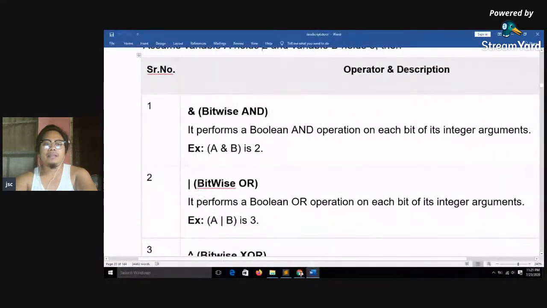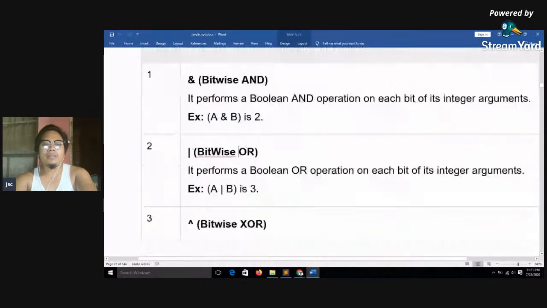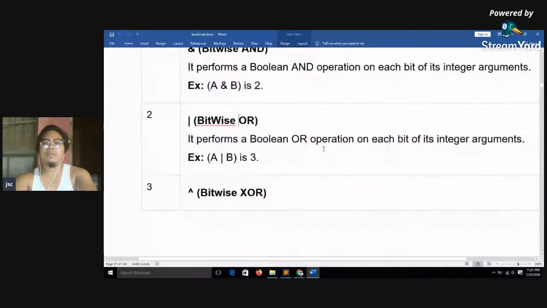And the single pipe, bitwise OR, performs a Boolean OR operation on each bit of its integer argument.